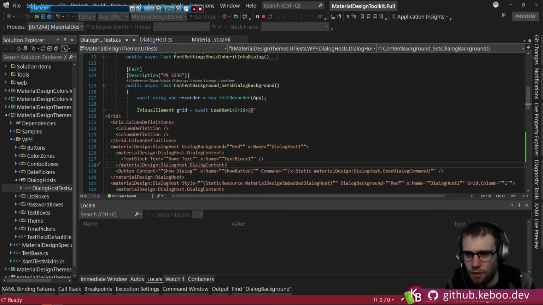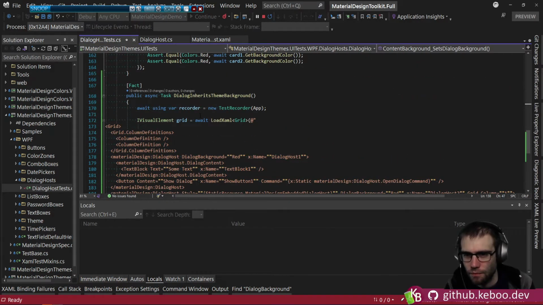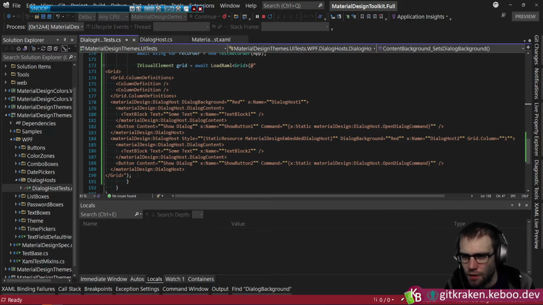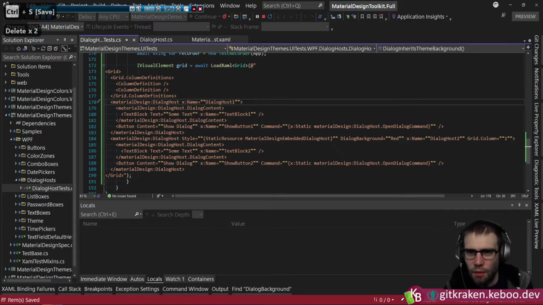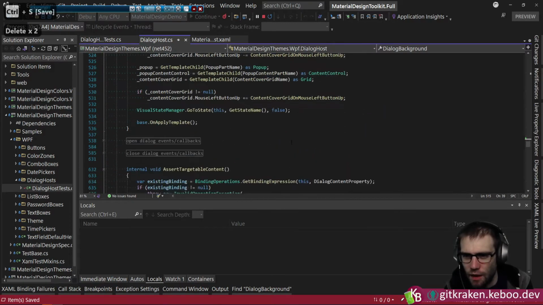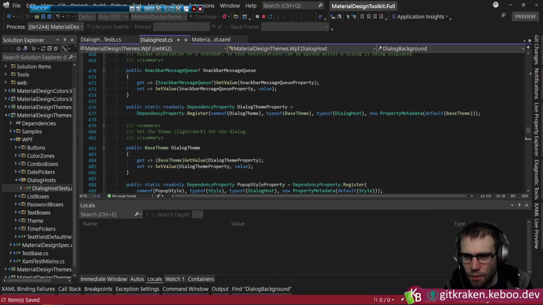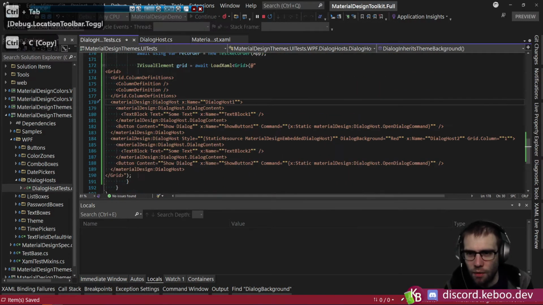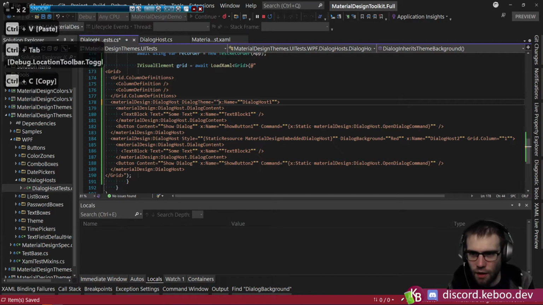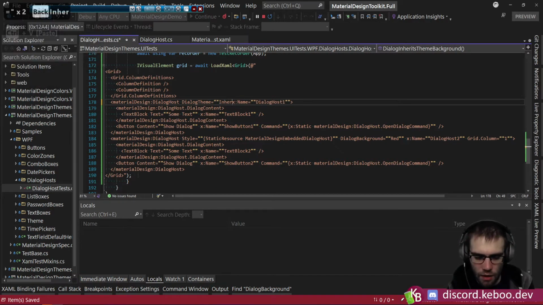Well, here, let's start with this. Let's go back to the test. Okay, so this is here. We're going to get rid of this, and I would like to explicitly set the, what is the theme property? Dialog theme. That's what I want to set. So I want to explicitly set dialog theme to be inherit.